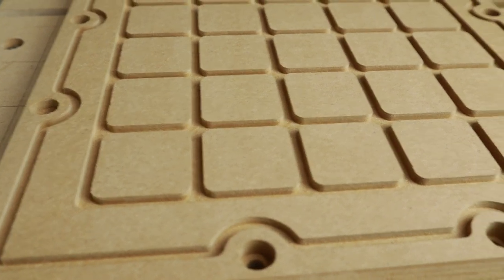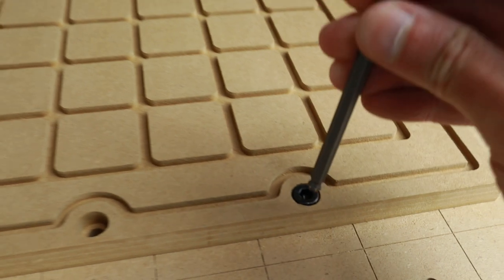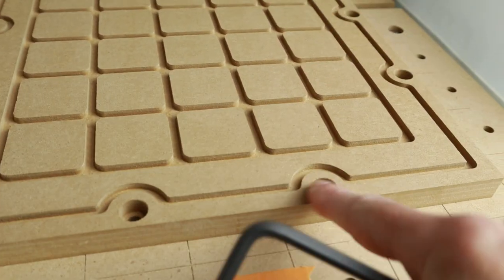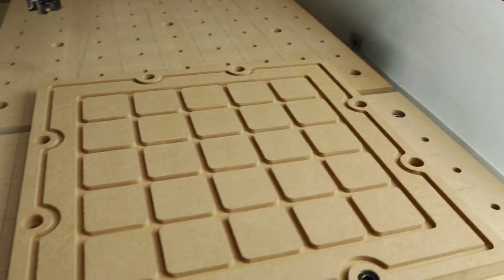I also like how that bolt engages right here. It fits nice and snug, and I can just go ahead and tighten that down, and it sits below the surface by I think about 3 or 4 millimeters. Yeah, I think this will work out just fine.